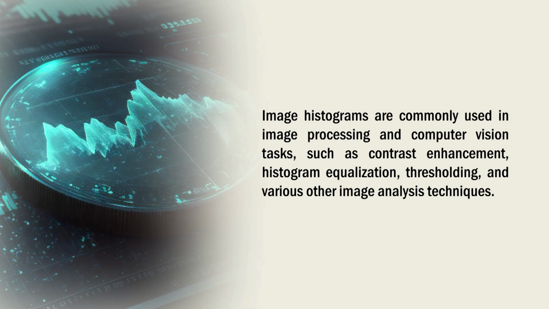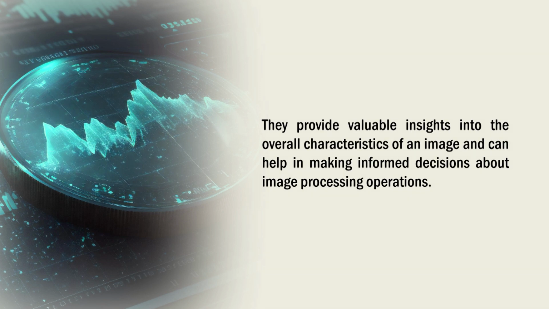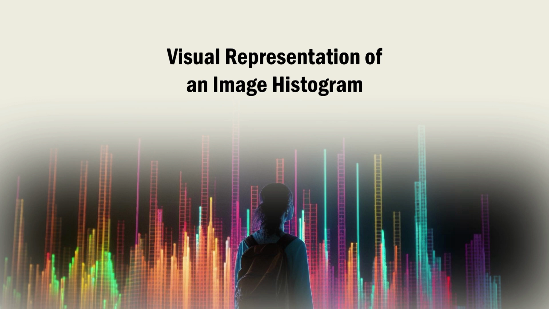Histograms are commonly used in image processing and computer vision tasks such as contrast enhancement, histogram equalization, thresholding and various other image analysis techniques. They provide valuable insights into the overall characteristics of an image and can help in making informed decisions about image processing operations. So, what is the visual representation of an image histogram?